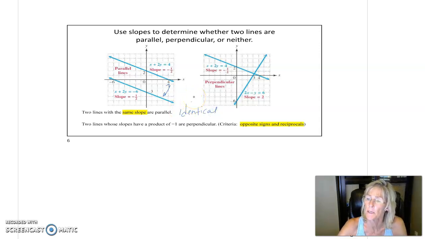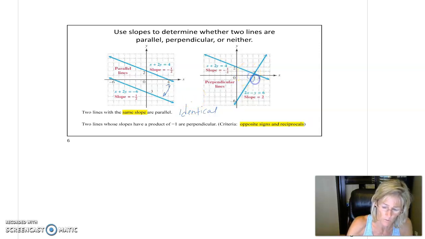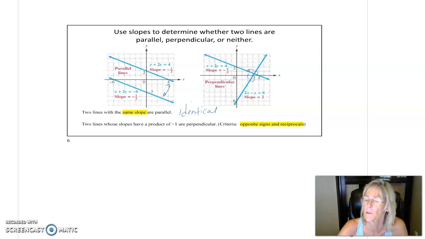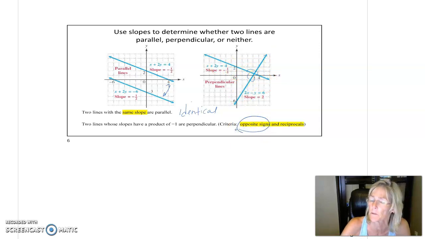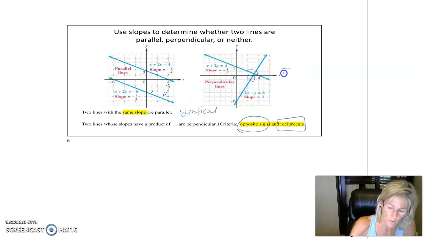For lines that meet at a point, and we talk about perpendiculars, that they actually meet at right angles. You remember that back from way back in high school. They have to meet at right angles. You can tell that these would have to have some kind of opposite slopes. This is a positive sloping line. This is a negative sloping line. So you know that their slopes have to have opposite signs. And their slopes have to be reciprocals. So in this case here, you get one that's a -1/2 and one that's a 2.